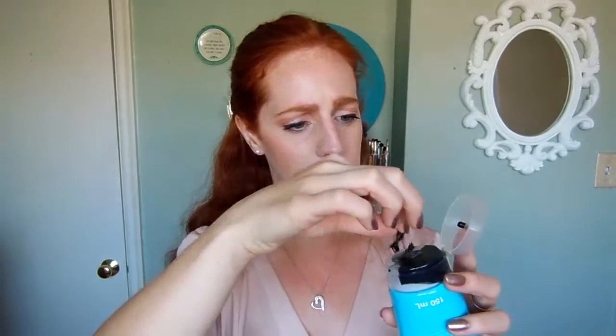Onto this mask — this is a Life brand charcoal peel-off mask, I got it at Shoppers. I've used this a few times and I really like it. You've got to put it on really thickly, but it'll literally peel off in like one sheet. You might get the odd little spot left over, but it literally just peels off an entire sheet and then you can hold it up and see your eye holes and nose and mouth — it's kind of funny. It does take a long time to dry on the face, but that's okay. The only thing I've noticed recently is the product is building up in the cap and drying out in the tube — I don't really like that.